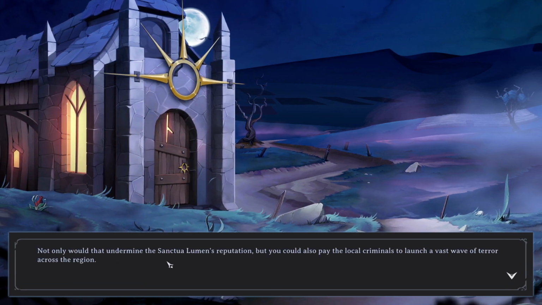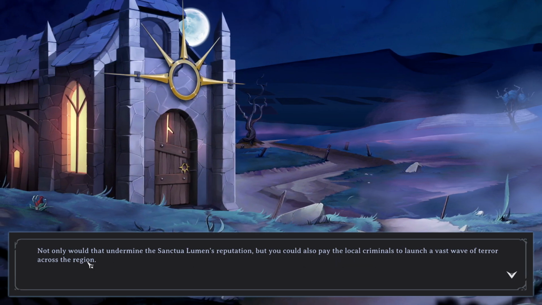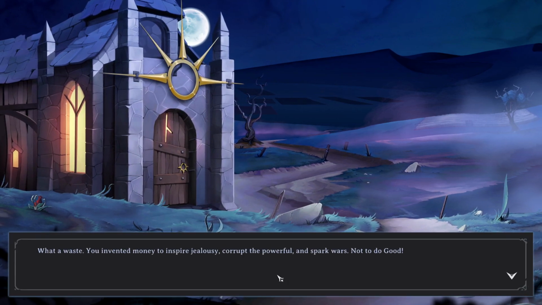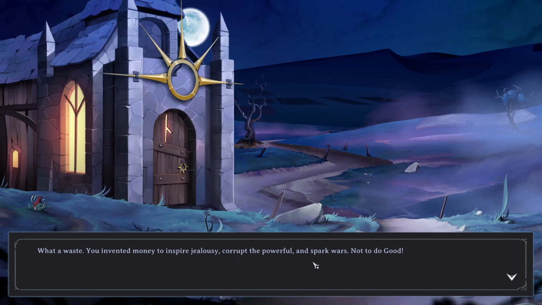Not only would that undermine the Sanctuary Lumen's reputation, but you could also pay the local criminals to launch a vast wave of terror. With that gold, Sanctuary Lumen built schools for the hungry. What a waste! You invented money to inspire jealousy, corruption, and powerful, and spark wars.